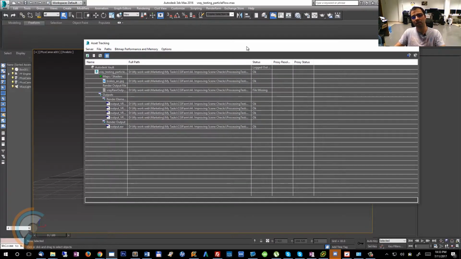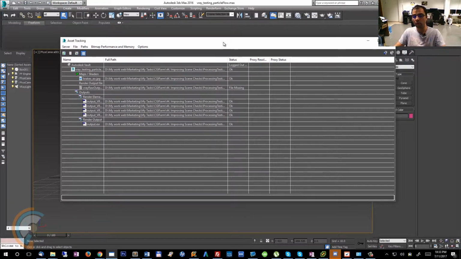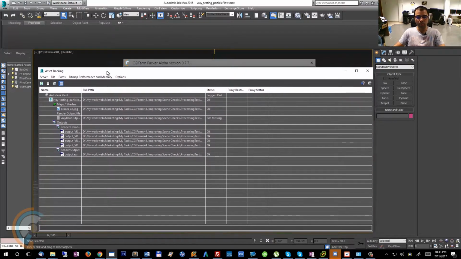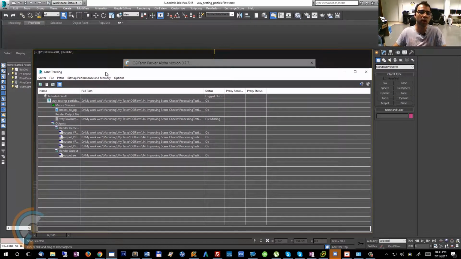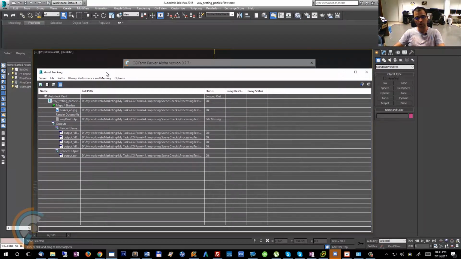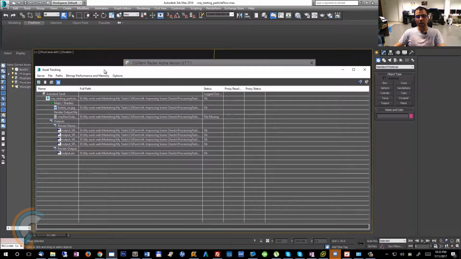Corona started in version 1.7 to add the UHD caches into the asset tracking, but there are some plugins where it cannot actually know that you want the caches. Particle Flow doesn't get tracked as well, and that's 3dsmax.